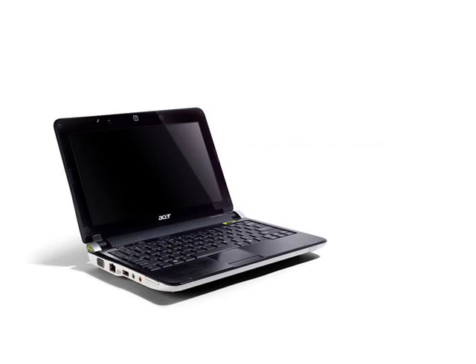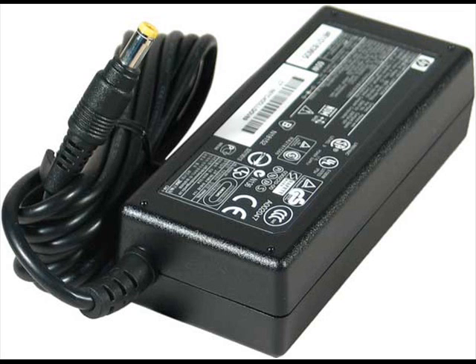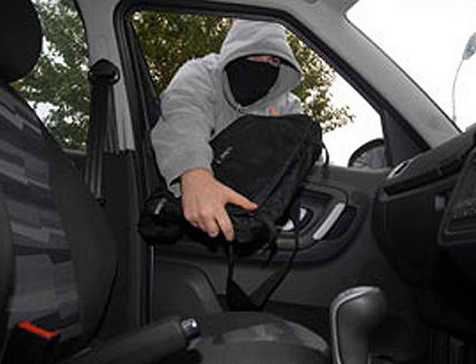Second, keep your laptop safe at all times. If it gets lost or stolen, it can cost you hundreds of dollars to replace — the charger alone is up to sixty dollars. Never ever put it down and walk away, or it could be gone when you get back. Also, your laptop is checked out to you and you alone, so you shouldn't let other people borrow it even if they promise to return it the next class period. Keep it just as safe when you take it home with you too. Having a laptop means you are accepting the responsibility to keep it safe.